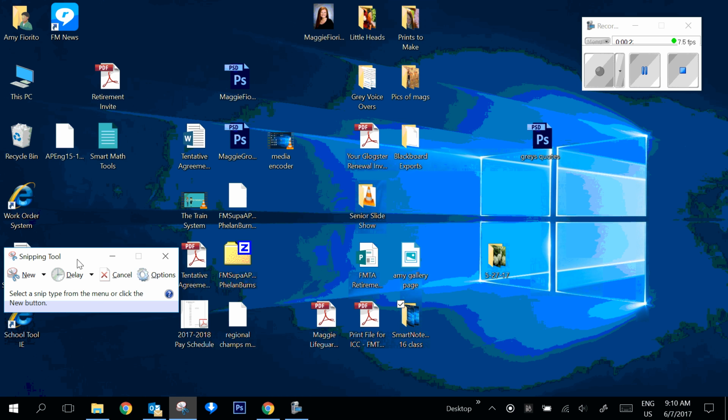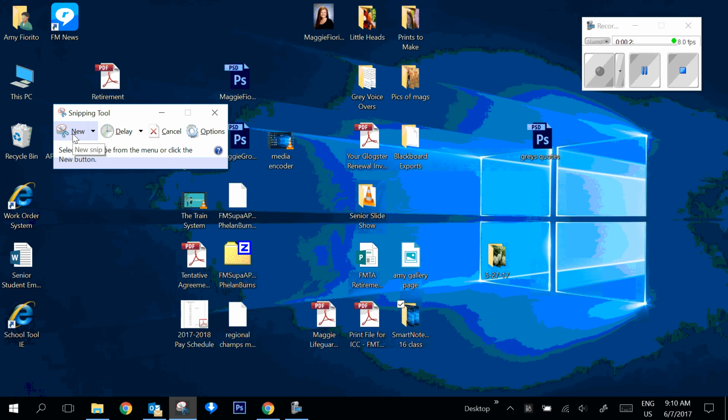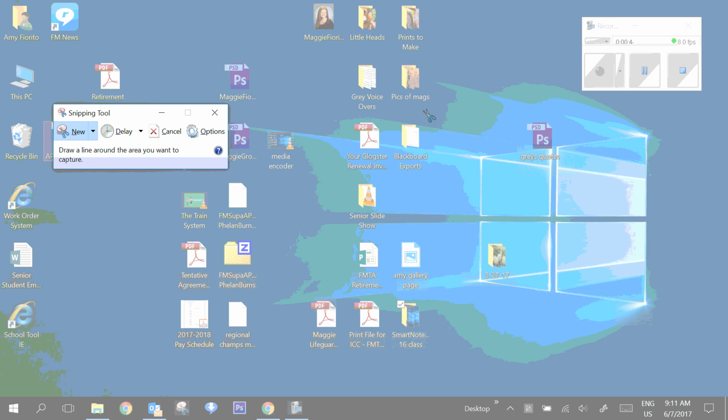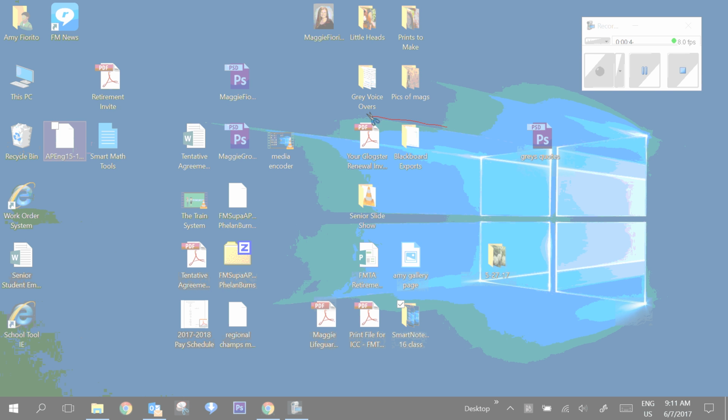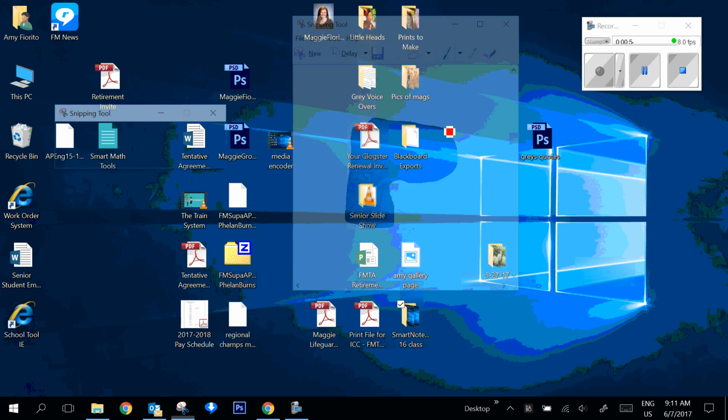It allows you to click on New, and actually you now can do a freeform snip, a rectangular snip, a snip of just the active window, or just basically a screenshot of the entire screen. If I was going to do a freeform snip, which is kind of a new one, usually it's defaulted to regular, but I just click on this and you just draw around what you want the snip to be. I'm a horrible drawer, so freeform snipping isn't always the best for me, but you got to connect the dots.